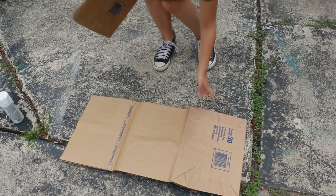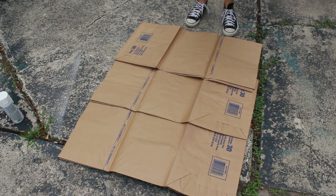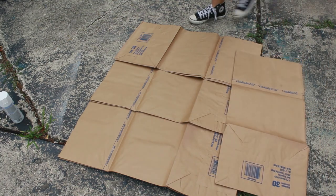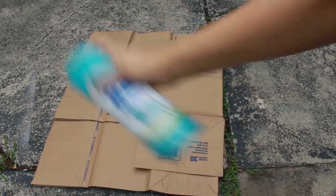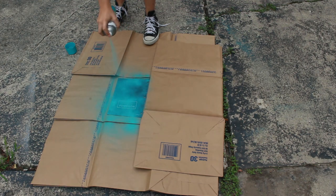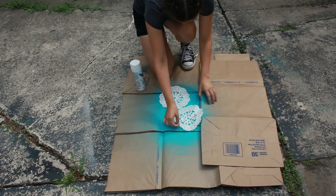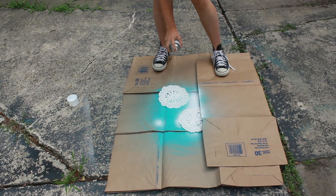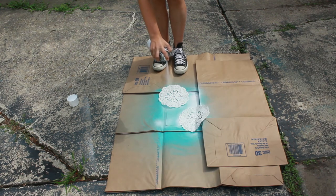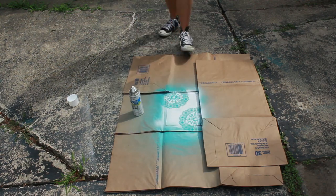I would also recommend doing this over a sheet of paper because it makes for easy cleanup. Now we are on to spray painting. Go outdoors or to a very well ventilated area and make sure to set down paper or plastic so spray paint doesn't get on surrounding surfaces — I just used some lawn bags. Then place your notebook down in the middle of whatever you placed on the ground. Choose whatever color spray paint you would like; I started with blue and coated the whole notebook cover. Let that dry and then place your stencils wherever you prefer — I did two corners of the notebook. Then take a contrasting color; I chose white and spray painted the cover again. You can tape the stencils to the cover to keep them in place, but I found they would stay as long as you spray paint straight on — don't spray paint from an angle, spray paint directly vertical to the notebook. Let that dry and there you go.